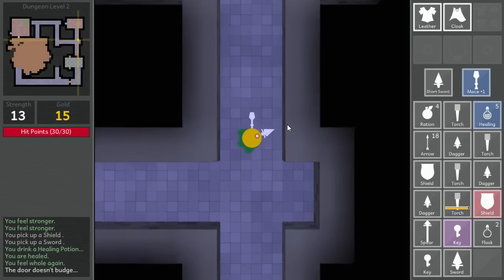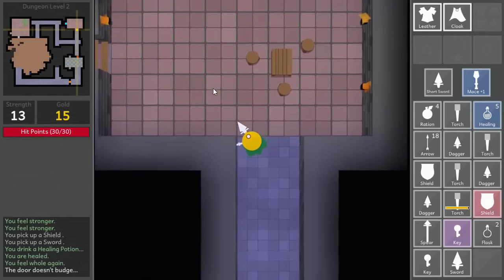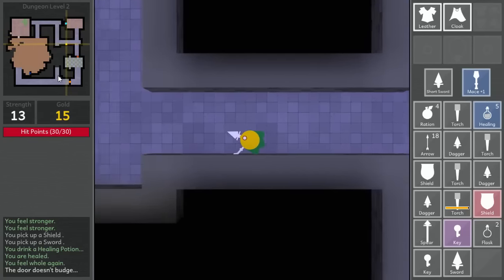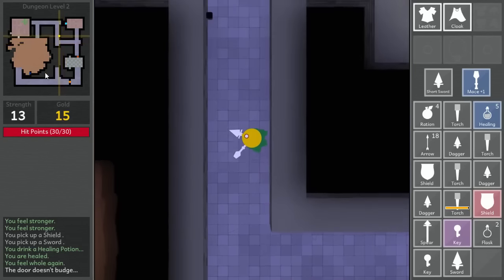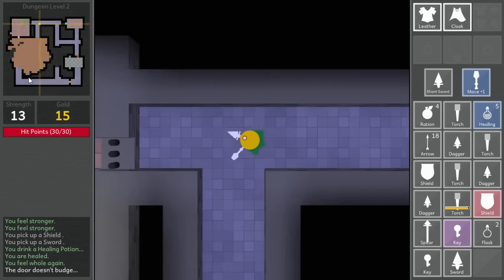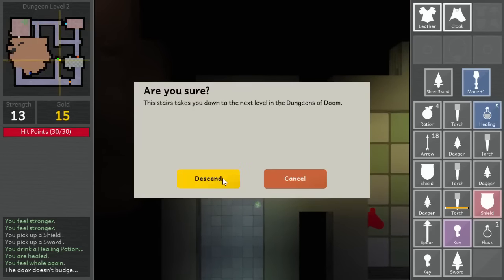Maybe the blue thing is the way down. Oh, that's the way up. No, I think I need to be there, don't I? Which means I need to go, oh, bloody hell, I need to go all the way round. Back through the dark zone. Shout out to Lex. Right. Oh, it's literally just here.